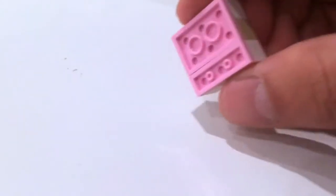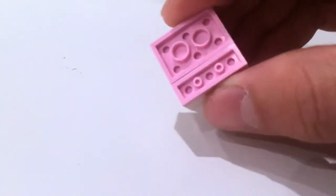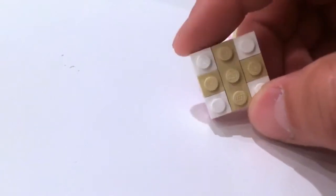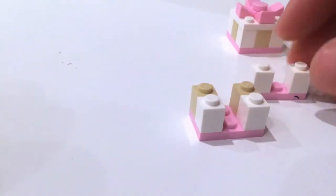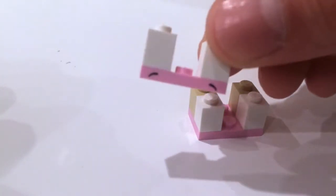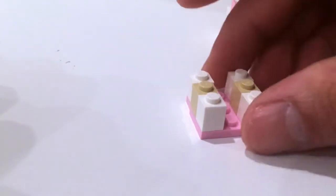So on the bottom I just had two plates, a 3x2 and a 1x3. Top. In the corners I just have the 1x1 colors, 3x1, and then a couple of 1x1s. And that's how it went across, just like that. And I actually used for this color the top of the Hello Kitty because it was a 3. If not, you can always just use a 2x1 and then a 1x1.